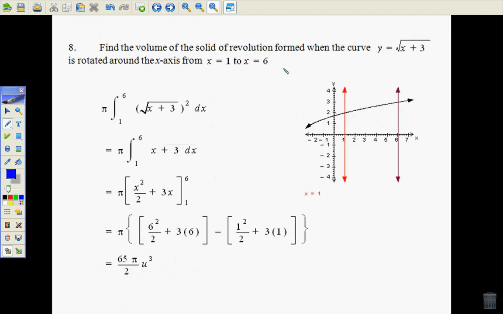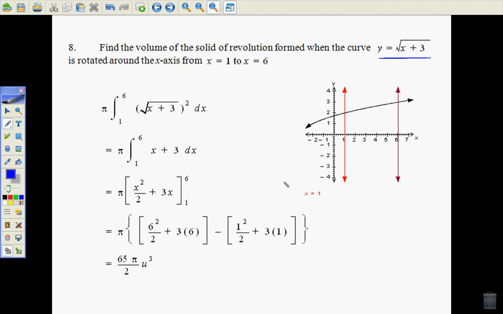Find the volume of the solid when y is equal to the square root of x plus 3. Now this looks a little bit nasty when we start to deal with it, but when we consider we're doing y squared dx, the square root of x plus 3 is going to be squared, so it just becomes x plus 3. We're between 1 and 6, so we can substitute that in. So sometimes we see some questions that may look a little bit nasty when we look at the problem, but when we go to square it, well, that works out to be really nice. So try to be really careful with it.